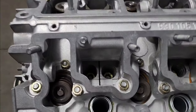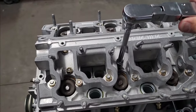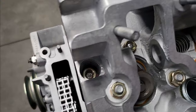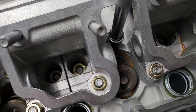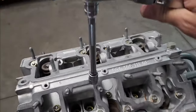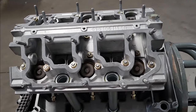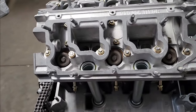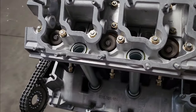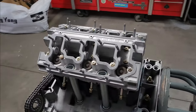Okay, so my cam box is sitting on. My next step is I'm going to start tightening down all of my bolts. I tighten all of the cam box bolts before we go in and do our cylinder head bolts. Normally I like to tighten these in a crisscross, so I'll start in the center and work my way back out. That way I can make sure that the heads pull up evenly. You could also divide it into just one cylinder head. Because the head nuts are loose, they will allow those cylinder heads to move and locate in the cam box. And this is why we leave the cylinder head nuts loose during this operation.